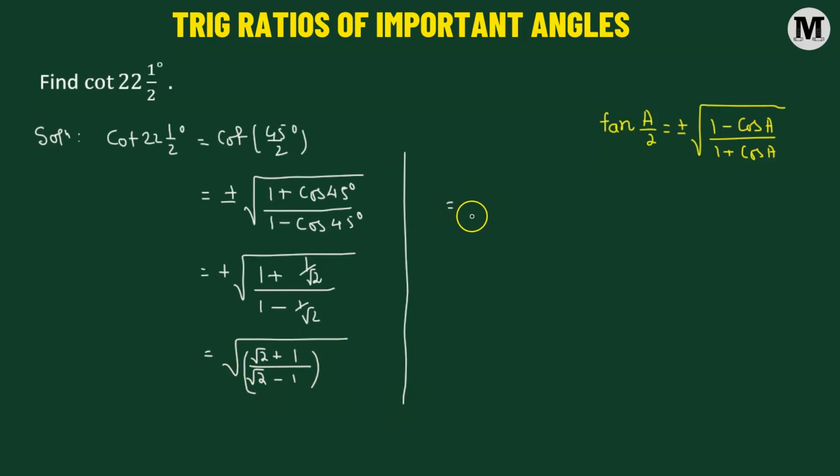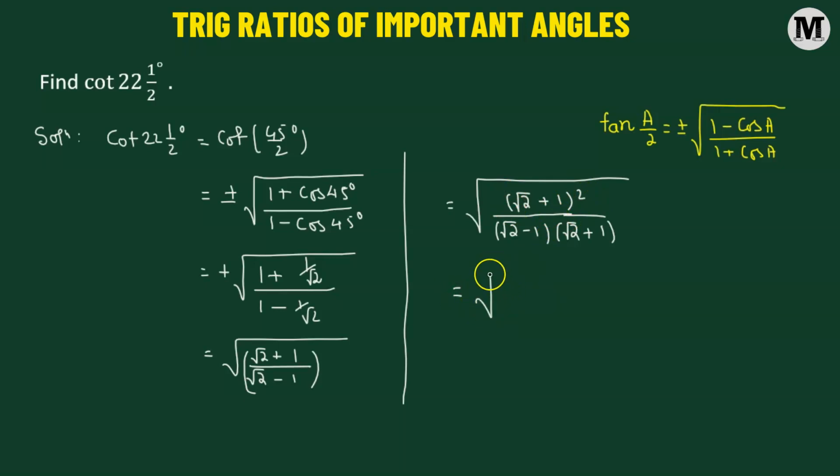This means we take the denominator, which is square root of 2 minus 1, and multiply it with its conjugate, which is square root of 2 plus 1. Well, you have to do that to the numerator as well. The numerator, we already have a square root of 2 plus 1, so when we multiply it with itself, that's going to give us a square value.